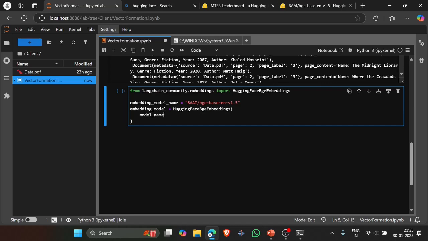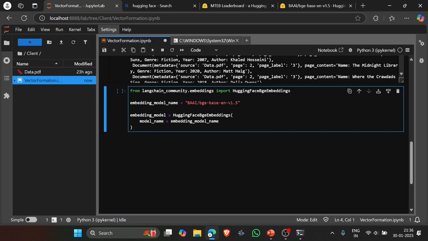So model name, embedding model name. And we also provide one extra parameter which is encode kwargs. In this we will provide normalize embedding to true.